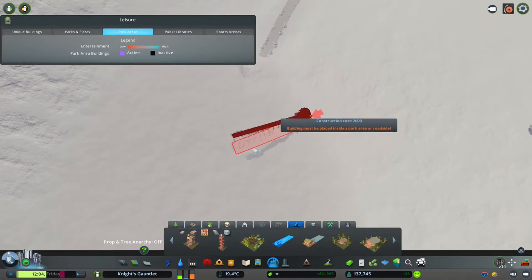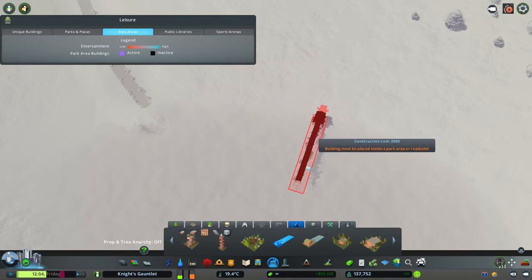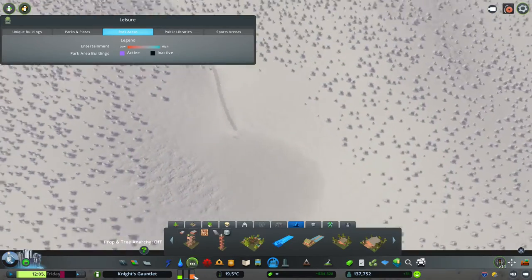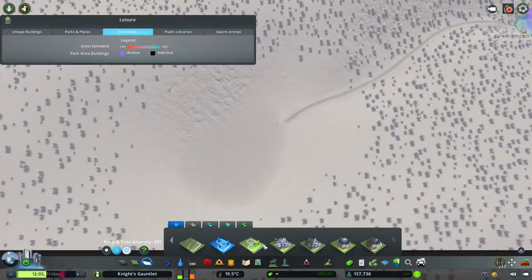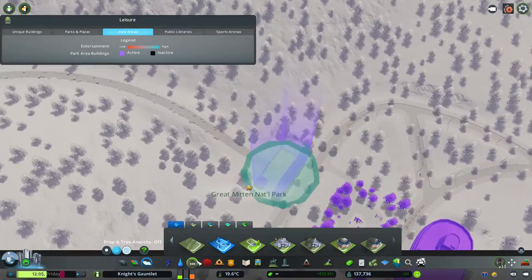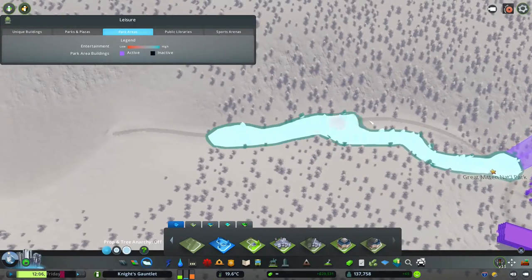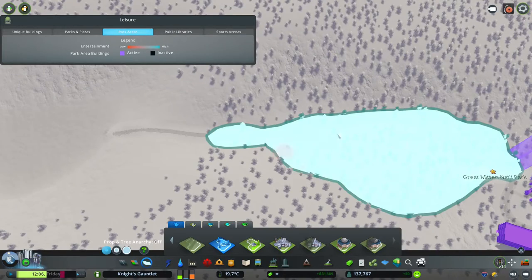So, just a couple small little fishing, a fishing cabin or two. Must be inside a park area. I guess it would help if I actually painted a park area. So we've got this park area right here. The Great Mitten National Park. Make it a little bit bigger.